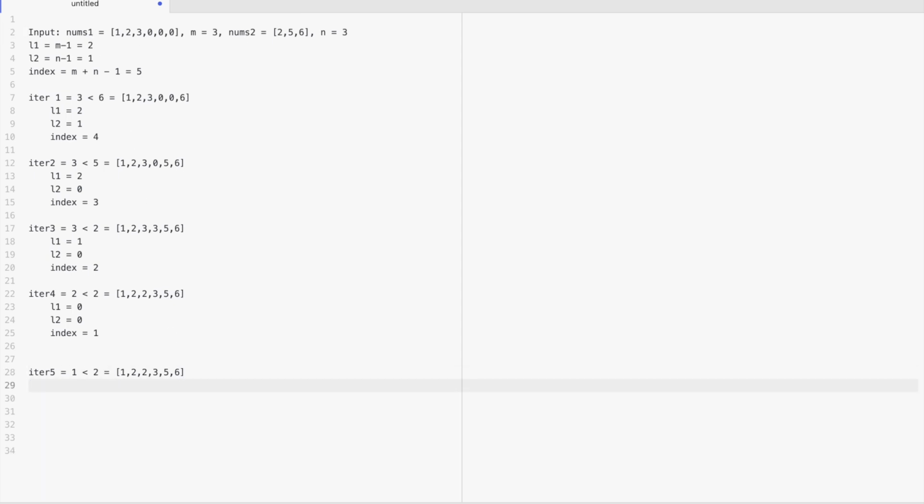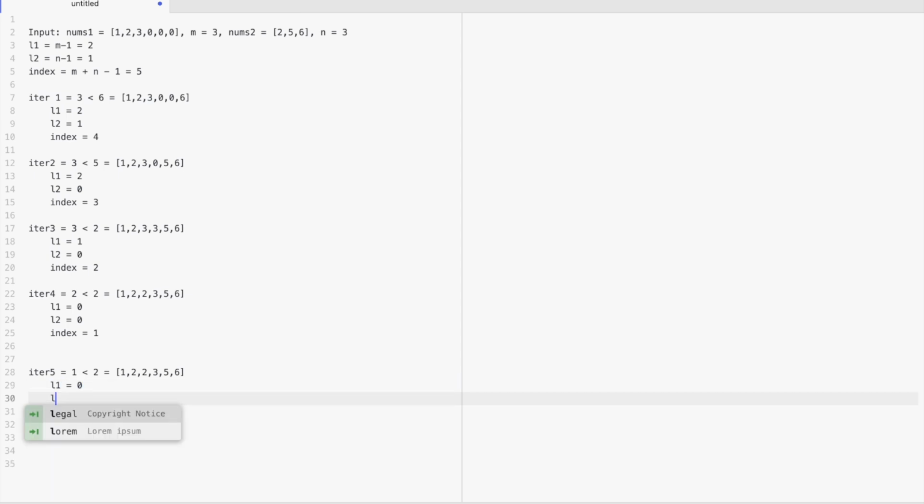So now my L1 is still at 0, but L2 is becoming -1, and that's where I'm going to come out of the loop. And here index becomes 0 because I used one of the index. So since we already exhausted all the numbers from nums2, there's nothing left in nums2. So whatever we end up with in nums1 is going to be my result, because we started with the assumption that nums1 is already a sorted array with whatever actual numbers we have in nums1.